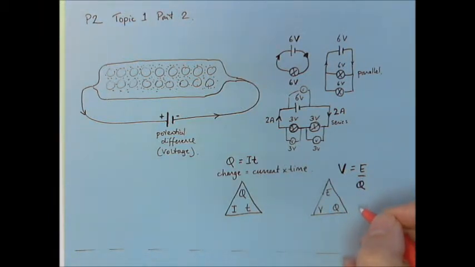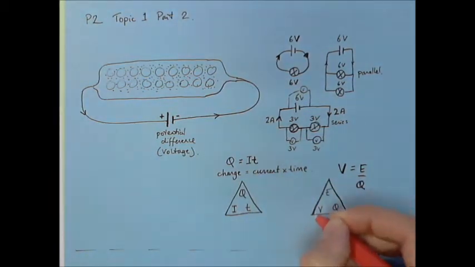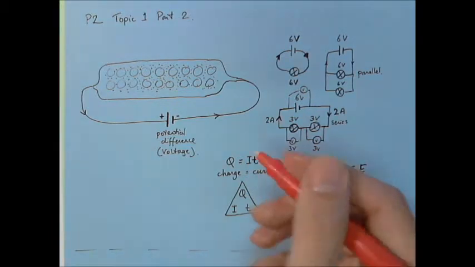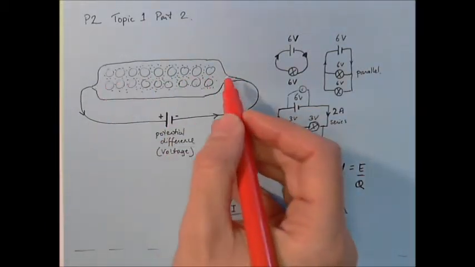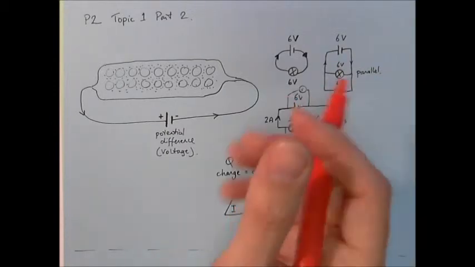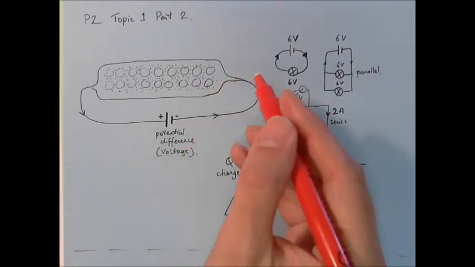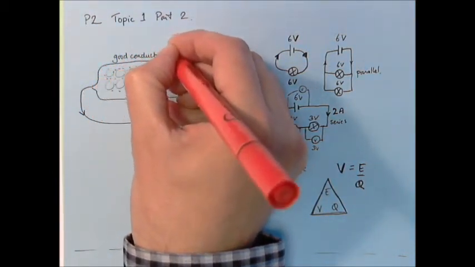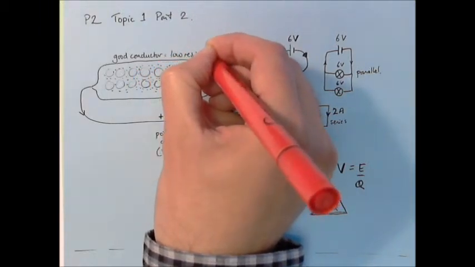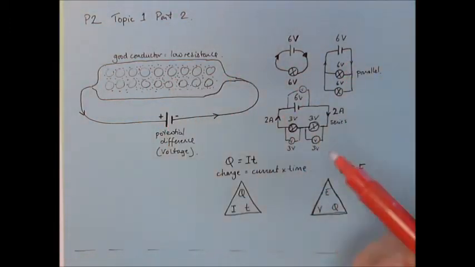What else do you need to know? You need to know a little bit about resistance. Now, resistance is the difficulty or ease with which charges can move through something. So let's say this was gold. The charges can move really easily through gold. Gold is a really good conductor. The only reason we don't use it for wires is because it's so expensive, but it's a great conductor. And because it's such a good conductor, we say it's got a low resistance. If things were a poor conductor, they still let electrons flow, but the electrons find it hard work.